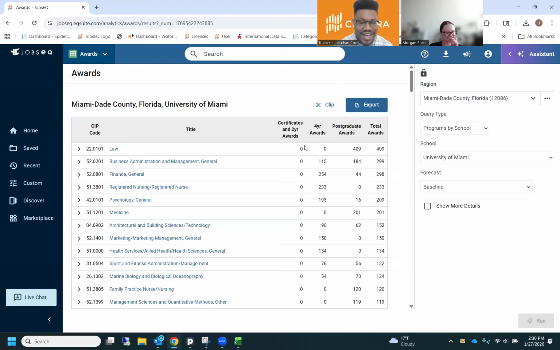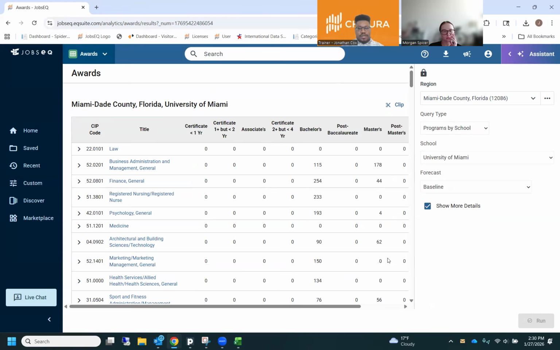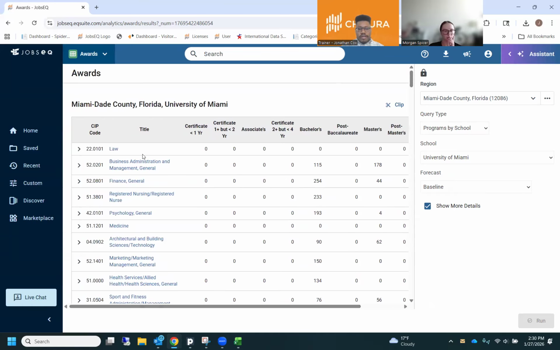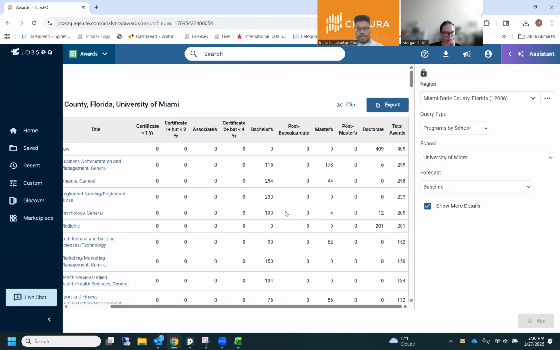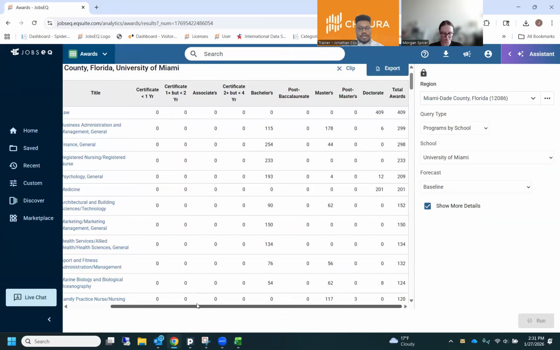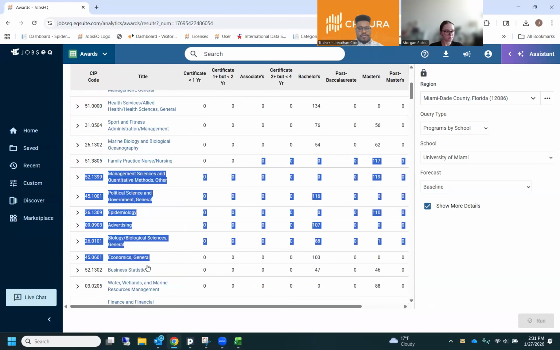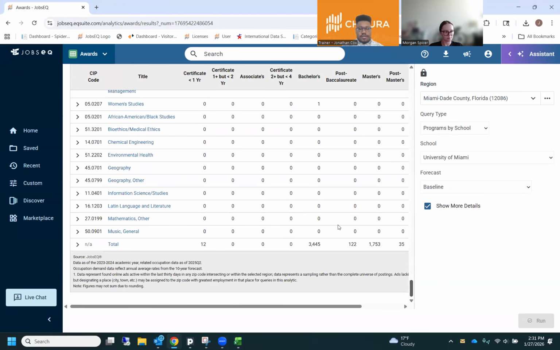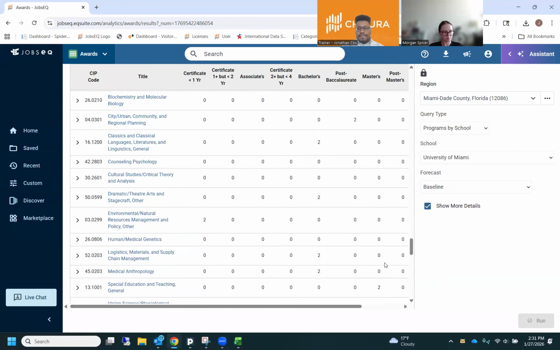So here I can see all the different programs that were conferred in the 2023-2024 academic year. So you can learn a little bit more about the different degree production at the school here.